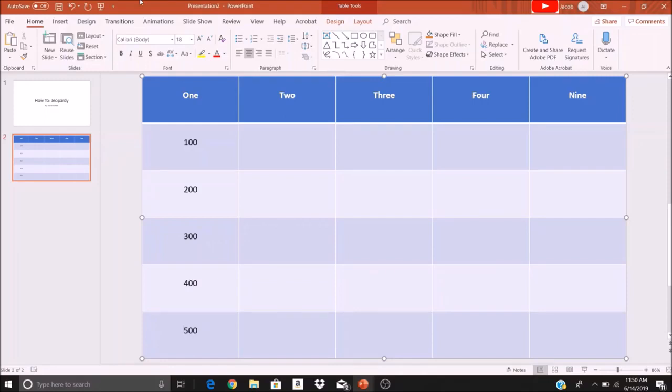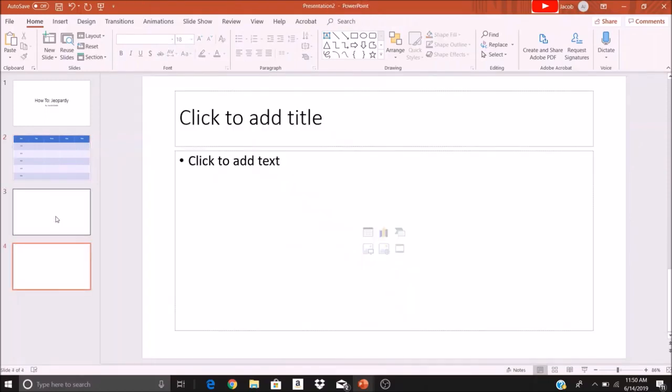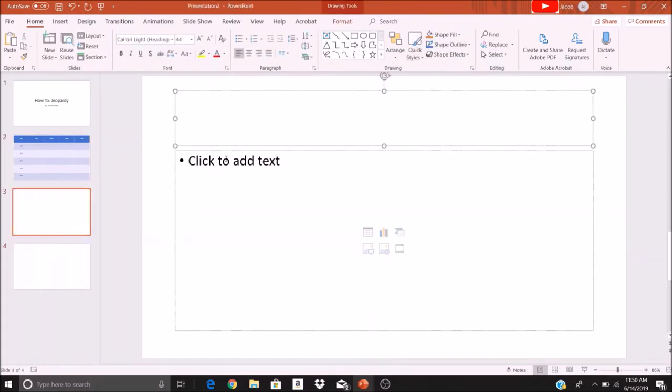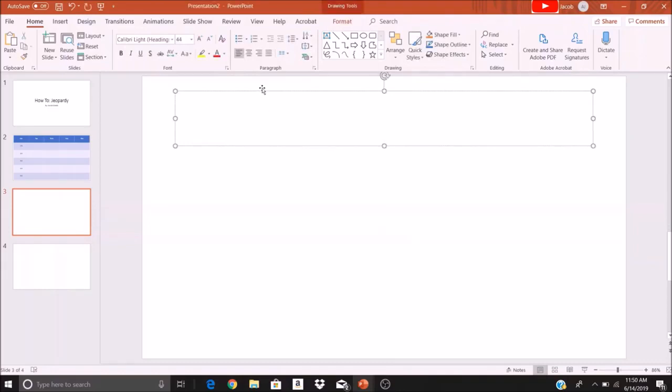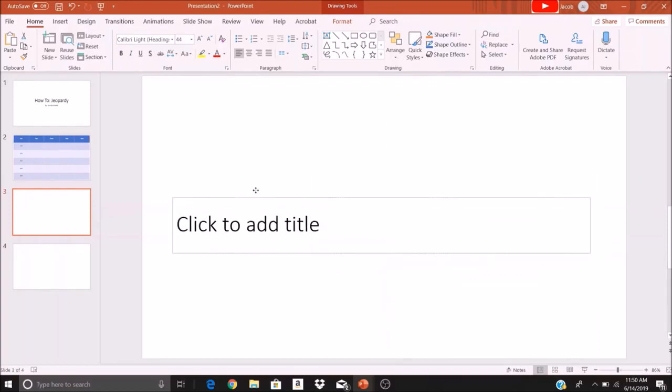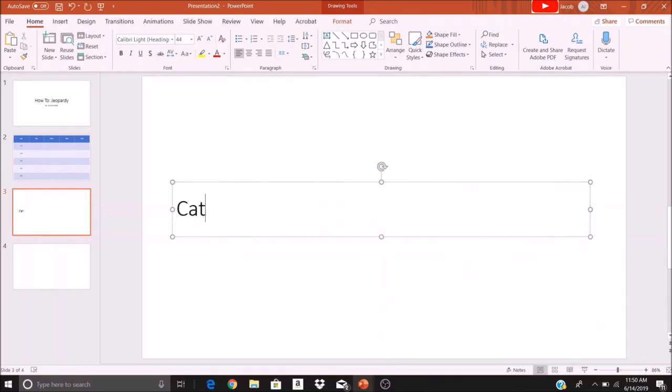So now Control M, Control M. So when we get to this part, you essentially just put the question. So you don't need this part, you just need this one. So we're going to call this Cat 1 for Category 1, 100. And then we're going to put question 1 because I don't really want to make up a question.